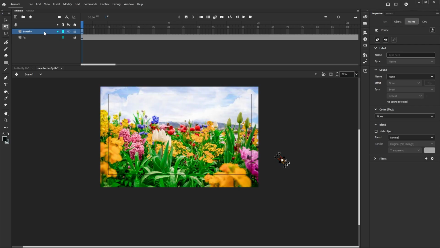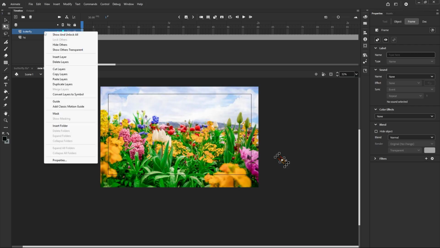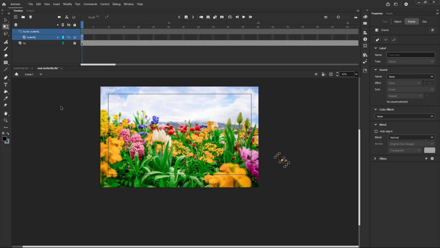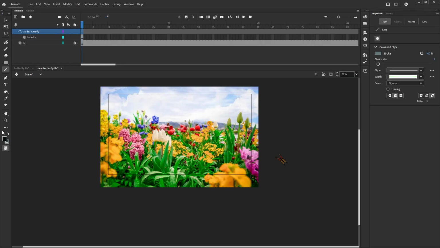Now here, right click on the butterfly, add classic motion guide. See here the guide, and this is your butterfly, and this is add motion guide, classic guide. Here you can create the guide.